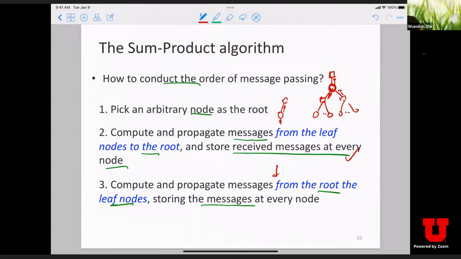If you want to compute the message sent from any parent node to the child node, what do you require?